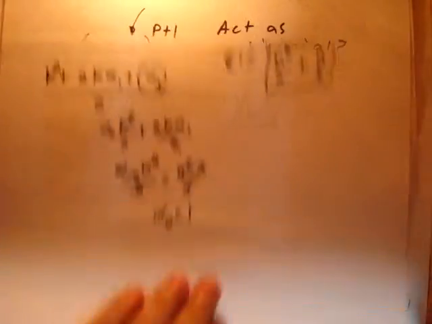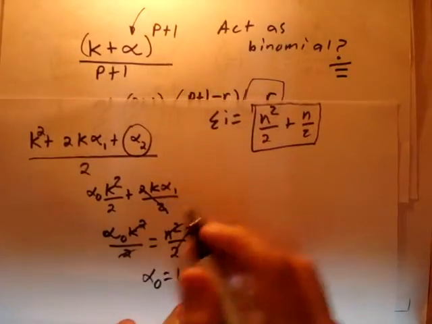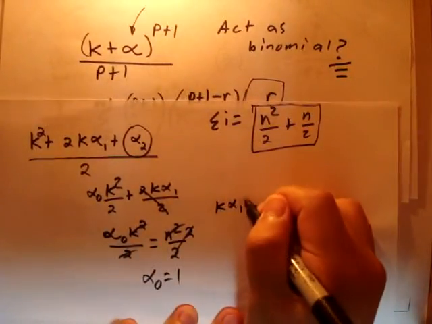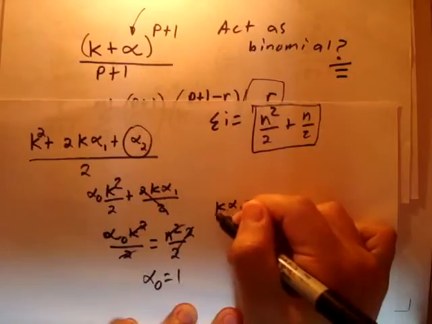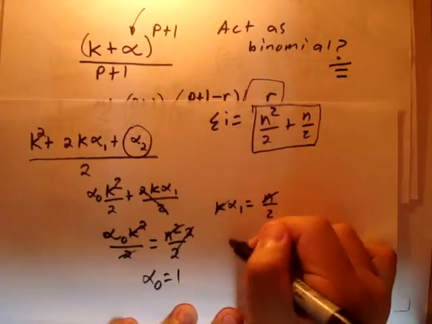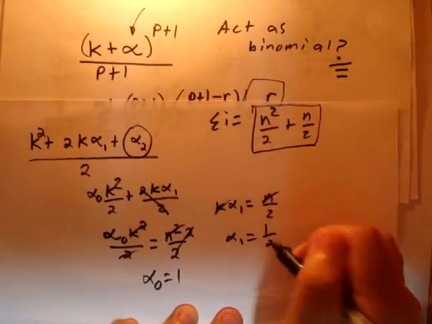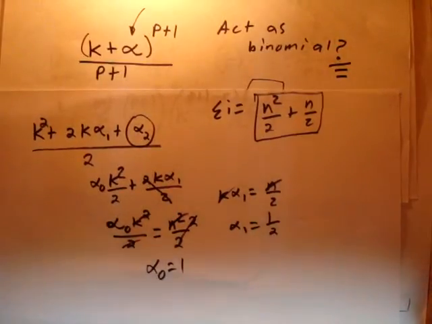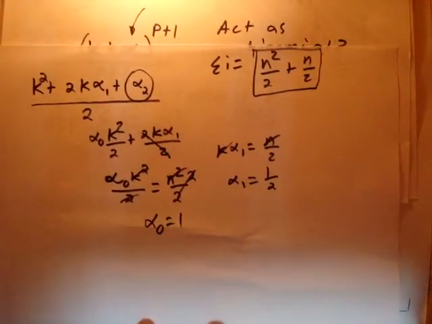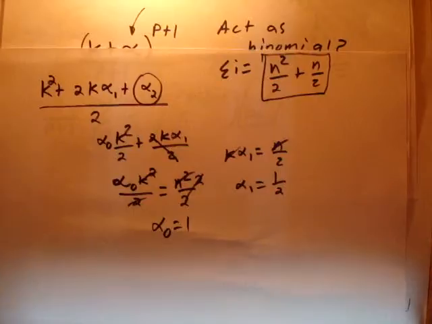First, let's keep on finding the basic Bernoulli numbers. Here, k alpha 1 equals n over 2, where k and n are the same. That means that alpha 1 must equal one half. We found the second Bernoulli number. Now, as you've said, this will actually be a circular proof. But let's stop there, and let's actually derive it without using any circular proofs whatsoever.